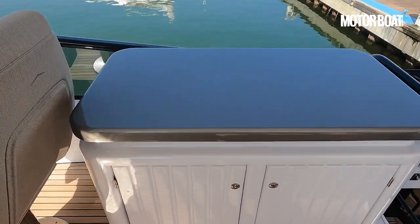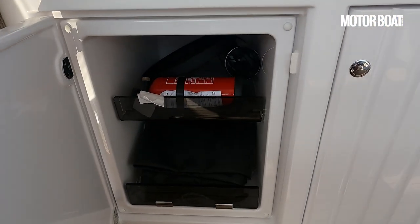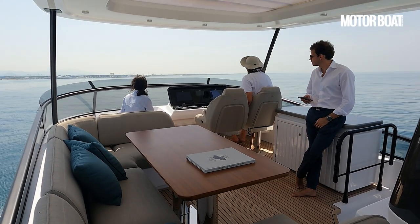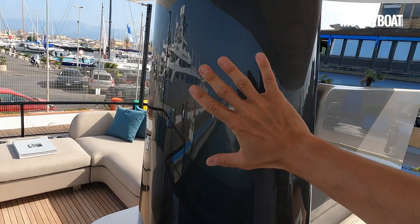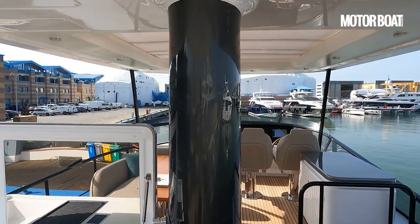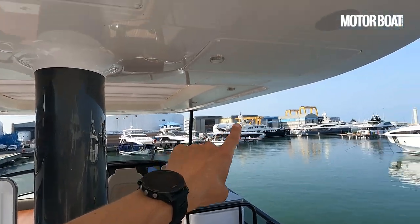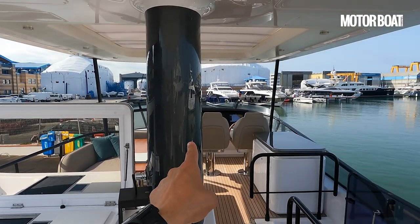On the starboard side you might anticipate a wet bar lifting up, but it's a fixed unit — what we get under there is storage, with an option to include a TV so you can watch from the C-shaped dining area. Heading aft, the real linchpin of this flybridge arrangement is the huge central stanchion. On the 66 they need four additional bars to support the hardtop; here they've strengthened and enlarged the central mast so only two of those bars are needed. At the aft end of the hardtop there's no need for any additional support at all, which keeps the views up here beautifully wide open. It's a really clever design idea.